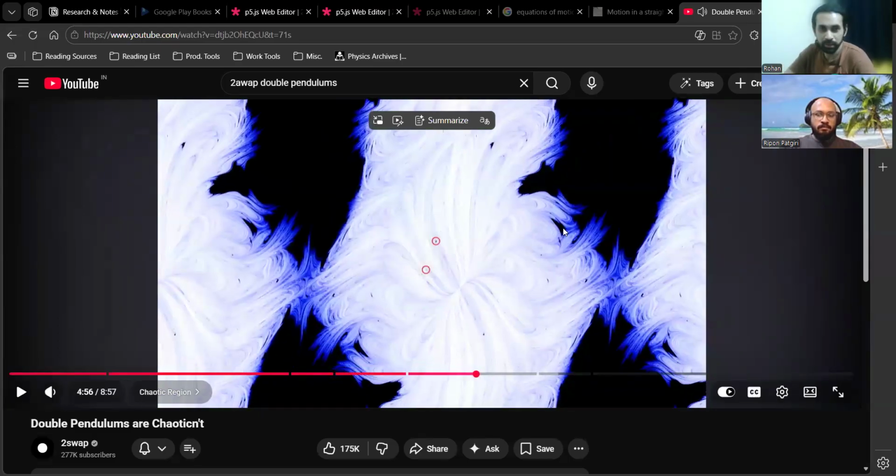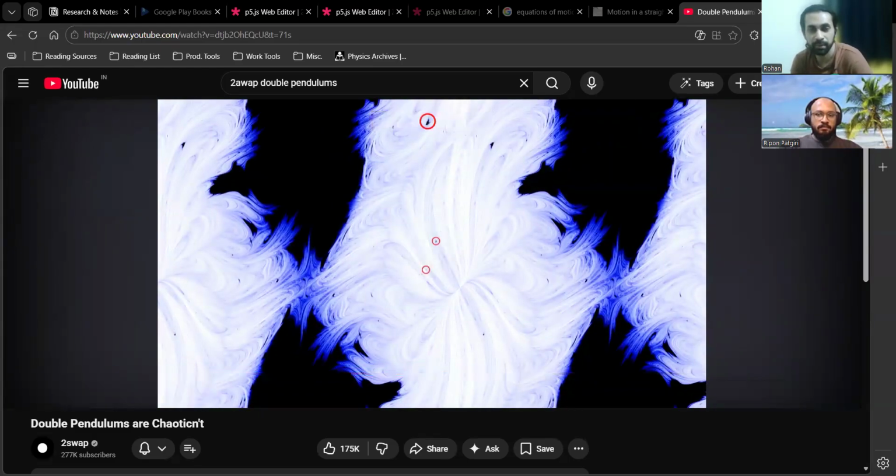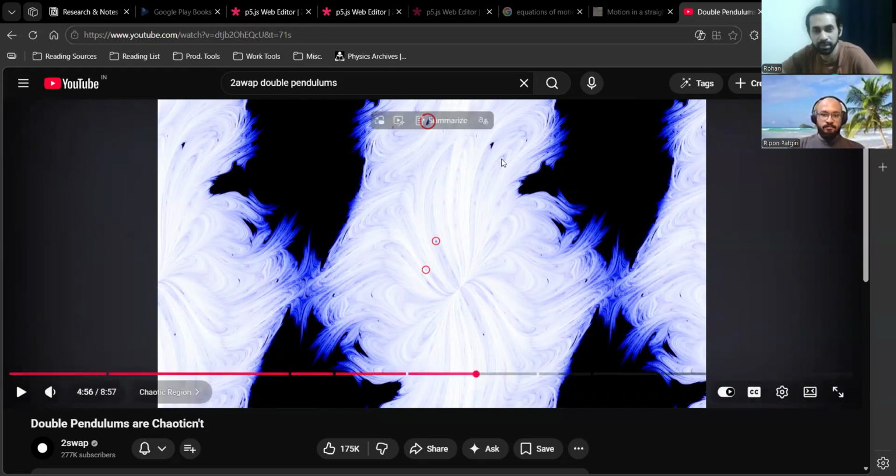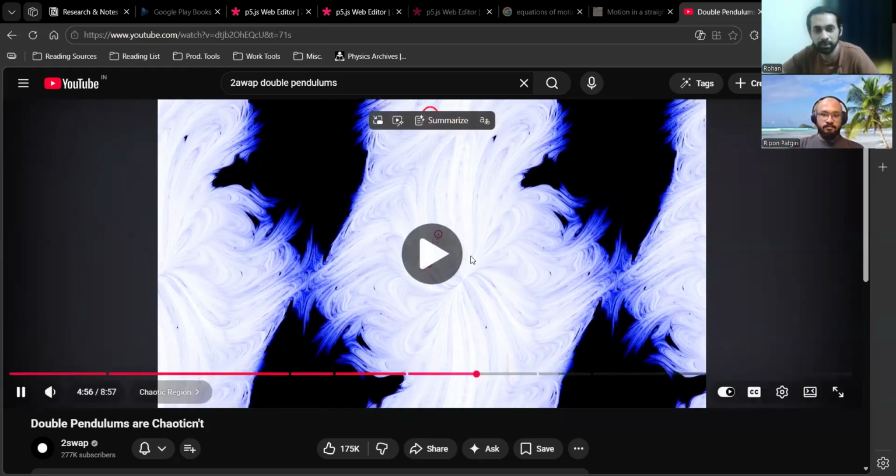But what I understand it's trying to say is that for certain values of theta 1 and theta 2, the pattern it creates is repetitive. It keeps repeating those kinds of patterns. But for other values of theta 1 and theta 2, it is completely chaotic. I did not understand the reason why, or I don't know if he mentioned the reason why. I don't think so far he has mentioned the reason why, but he only has talked about this.